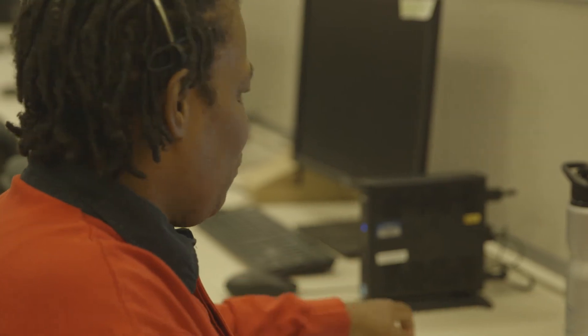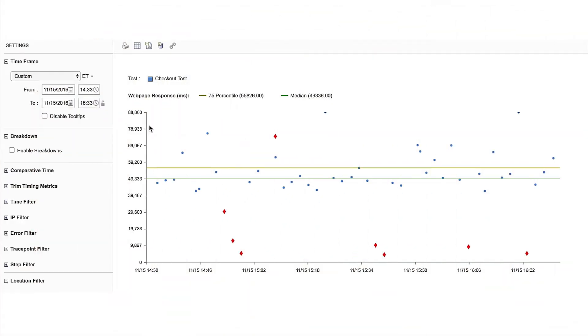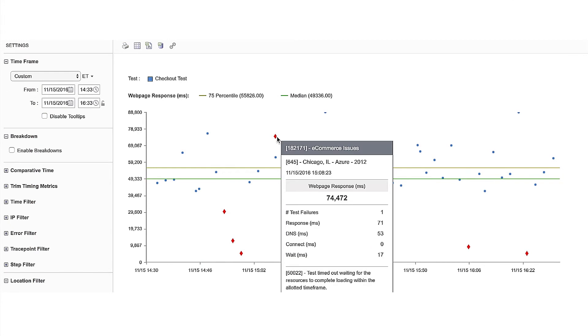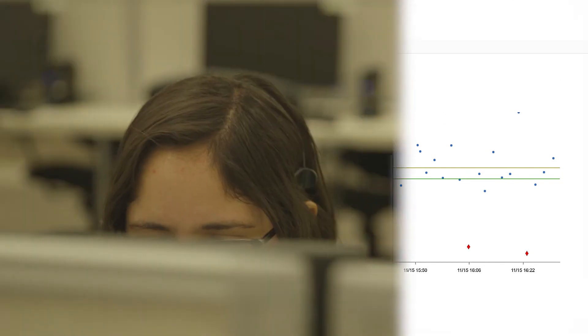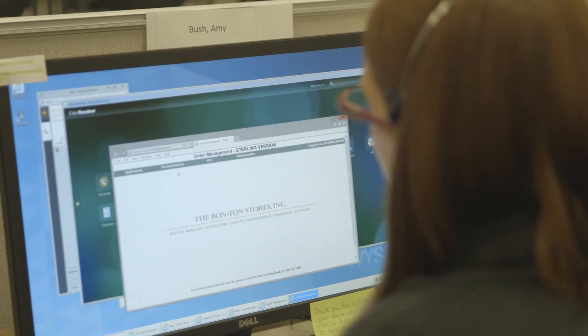One of the other features that we're using with Catchpoint is the scatter plot chart, and it enables us to see if customers are experiencing JavaScript errors and how long it takes for the JavaScript execution to take place. When we're running a Catchpoint test, we like to see the different metrics that affect the client-side behavior — we like to see when a page is fully rendered so a customer can click around, compared to how long it takes for the entire page and all of its elements to load.